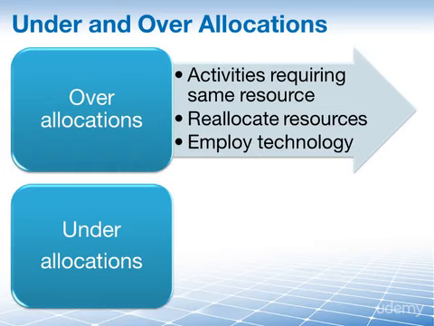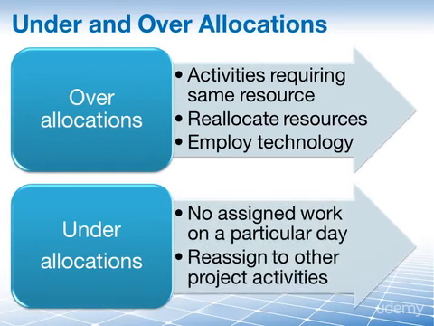And you will then also find under-allocation of resources on your project. For example, sometimes you may notice people sitting around waiting because nothing is assigned to them on a particular day. Now you have these resources under-allocated, so you need to reassign them to other activities. In both cases, under-allocation and over-allocation, you are going to want to make changes to the schedule.